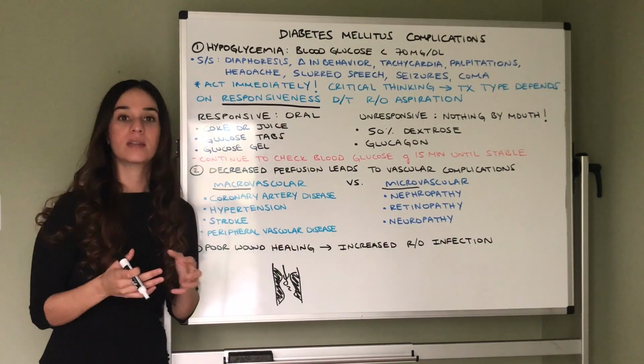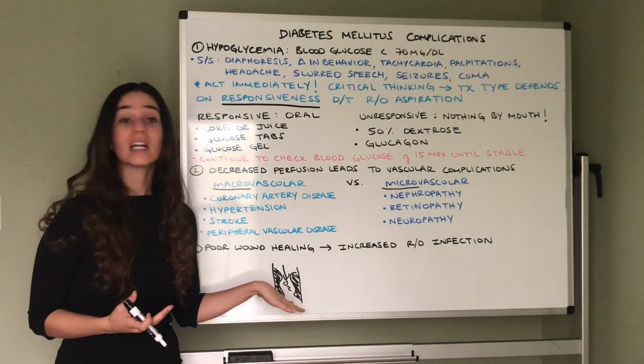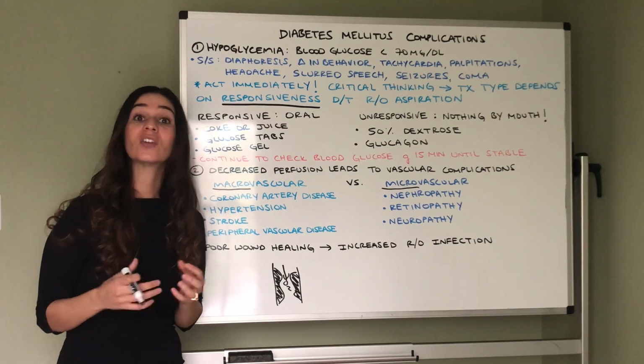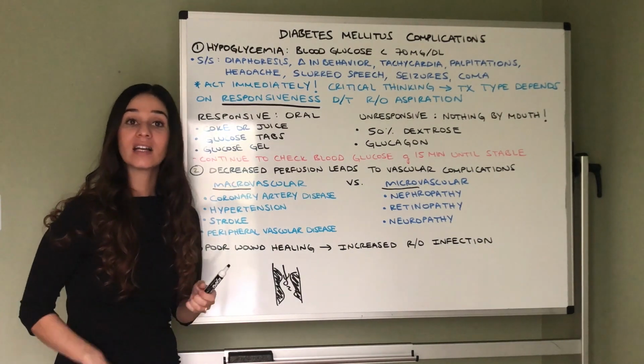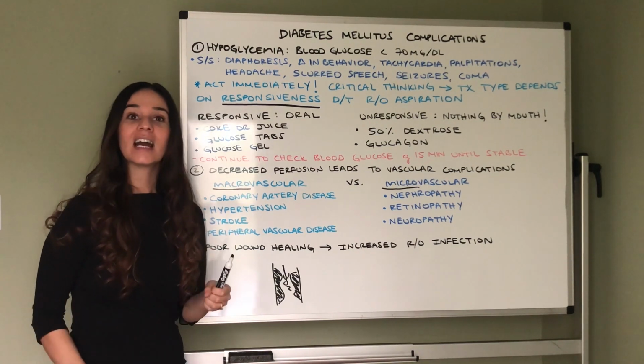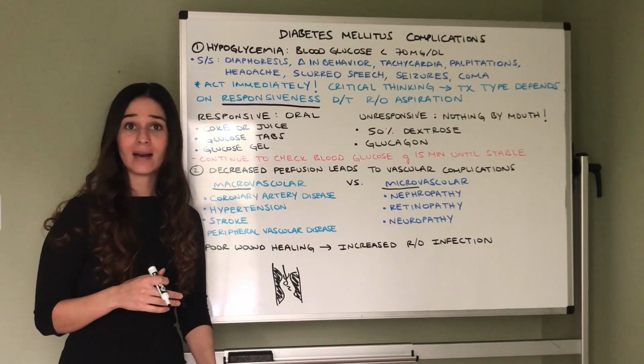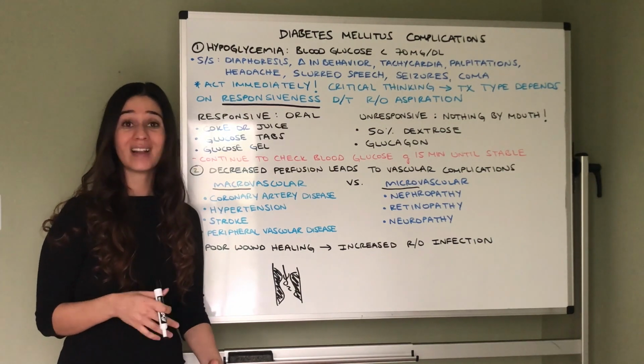And then our neuropathy. When we think neuropathy, we should think nerves, right? We could have decreased perfusion to nerves. We could have nerve damage. So a lot of diabetic clients with neuropathy, they have that numbness and tingling. They have that decreased sensation. So is it safe to put a heating pad on a diabetic client's feet or legs?